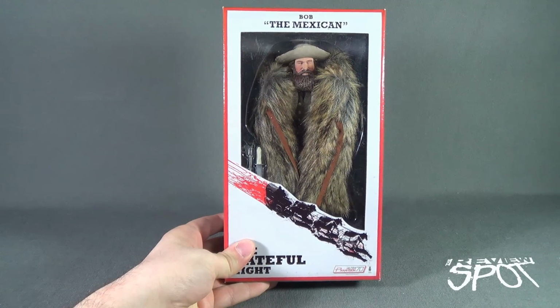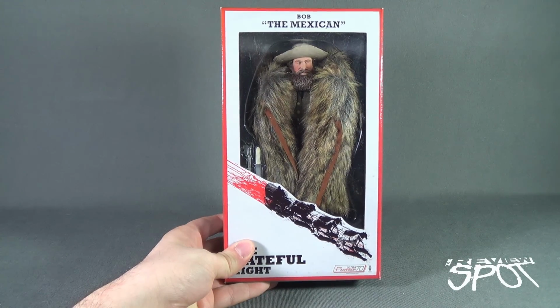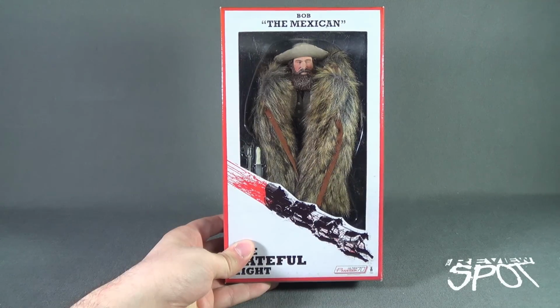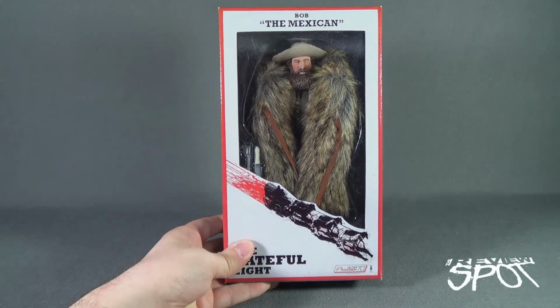When we come back, though, we're going to get a look at the final figure, the 8th figure from the Hateful 8 retro cloth figure line, and that is going to be Bob the Mexican. There's more heading your way, guys. Don't go anywhere. Stay tuned.